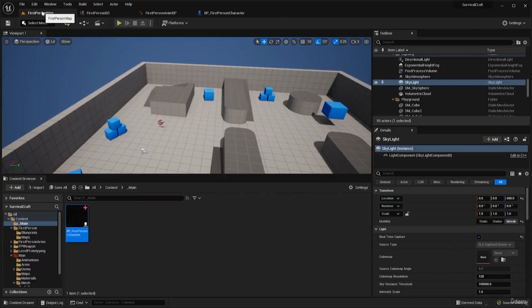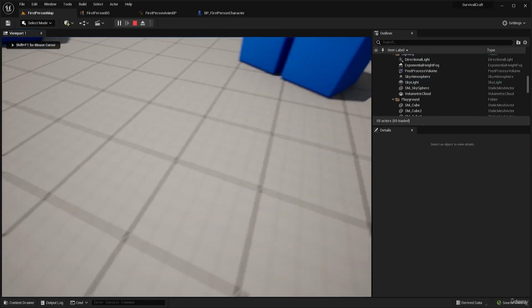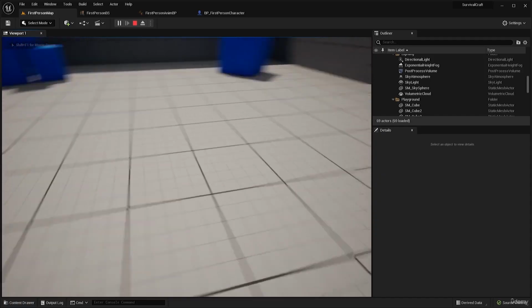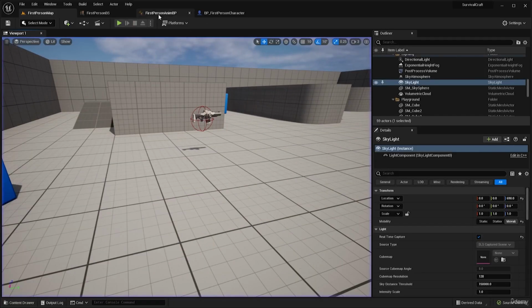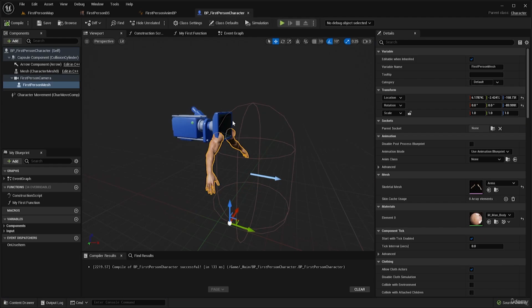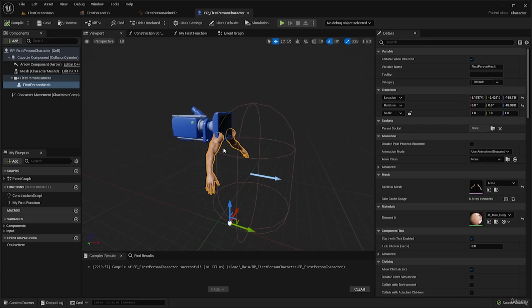If we were to technically hit play right now, if I close my content browser, you're going to see we can't see our arms. That's because we haven't set up our animation blueprint inside of our character. All we have to do to assign the animation blueprint that we just created is, in our character with the arms selected, under Animation, we have Use Animation Blueprint and the actual Anim Class.